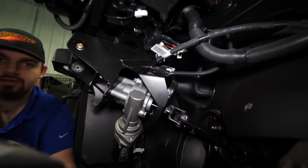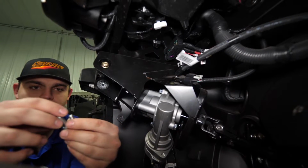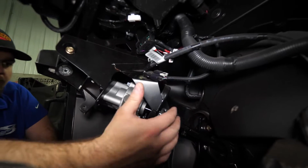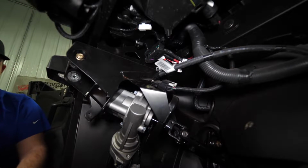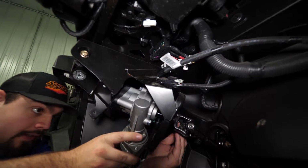Then once we got it started onto the shaft, we're going to grab these 2 short M8 bolts with 2 of our M8 lock washers. We're going to come through the holes in the frame back here on the back, and we're going to start them right into the bracket that's attached to the power steering motor. We'll just get it slid up here into position.